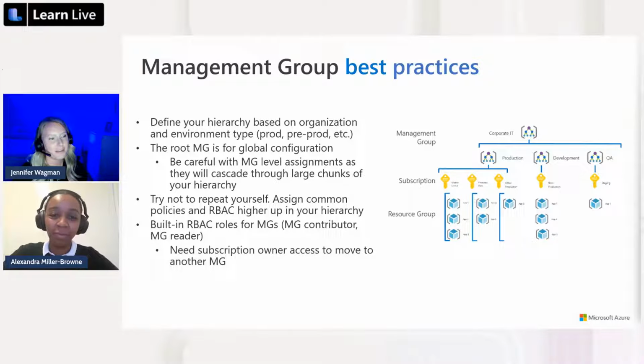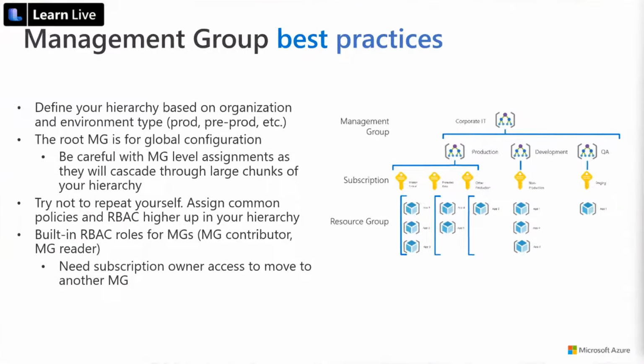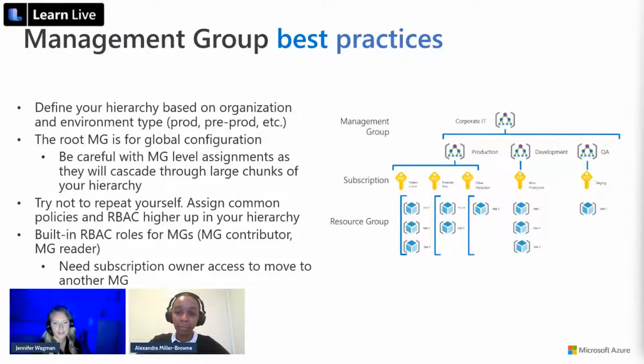So with that, talking about management group best practices. You can see here we have a simple structure with several resource groups and lots of subscriptions in place. And then above that, we have some management groups that are being created. In this scenario, we've broken it out into production, development, and quality assurance groups. And then we have subscriptions that are associated to those different areas below that, and then obviously the resource groups below that. In this scenario, they actually have resource groups also organized by application. We'll talk a little bit about the different ways that you can manage that.